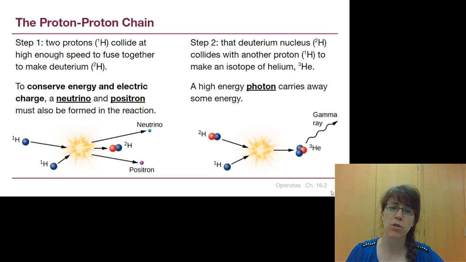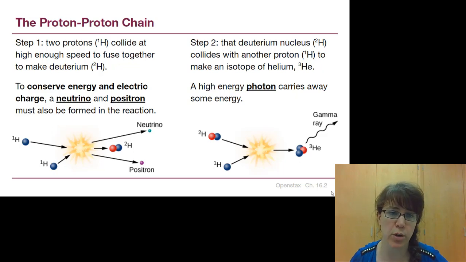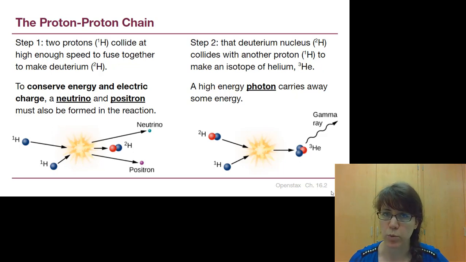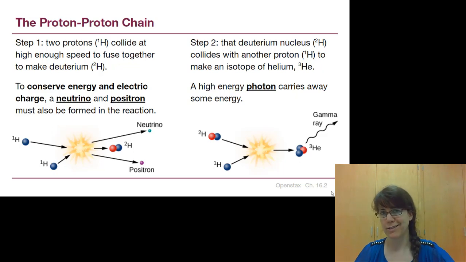And if we count up how much energy went in and came out, we actually need a neutrino there also to balance the energy for energy conservation. Again, we don't need to memorize what goes in and what comes out of each of these internal steps, but we're trying to describe why neutrinos and positrons are coming out of this when it seems kind of like magic.